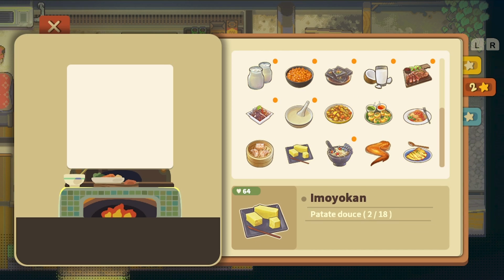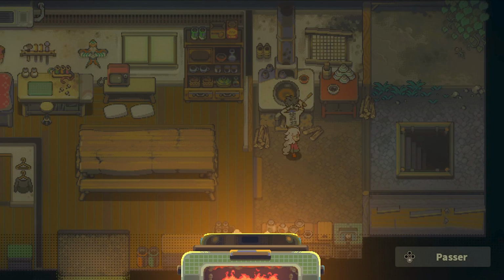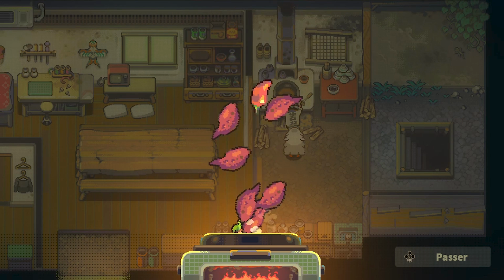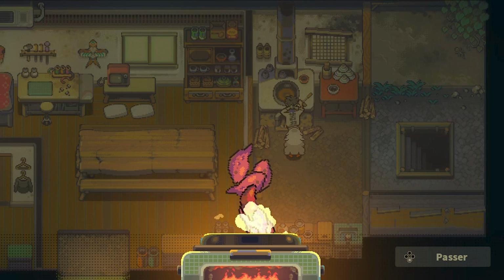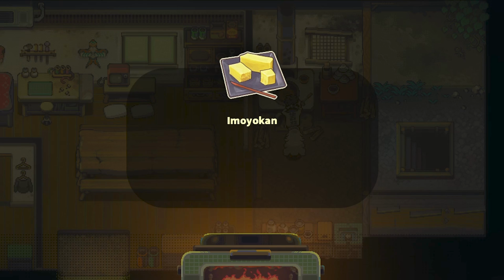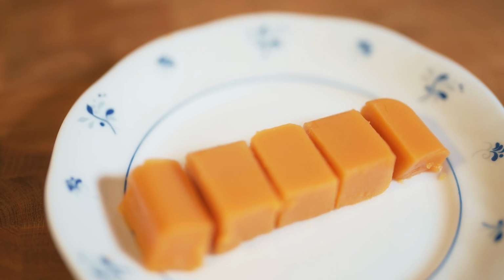I have been baking. I baked imoyokan from Octopia. I'm trying to bake and cook some of the recipes in the game, and I am so pleased because I made the beignet and I made the imoyokan, and the imoyokan is so freaking good. Sweet potato, agar-agar, I put some maple syrup in. And vanilla. Oh, cookies, it's so freaking good. I have some. If you were here, I would offer you some because it's so freaking delicious.